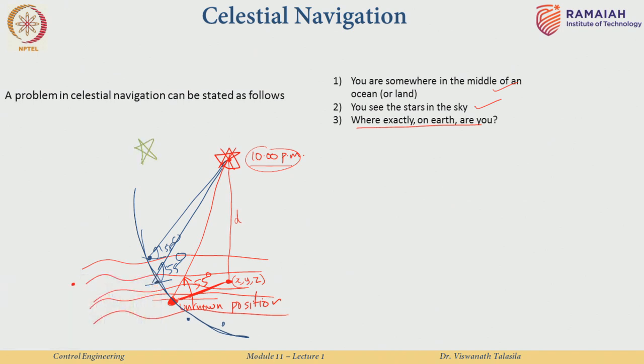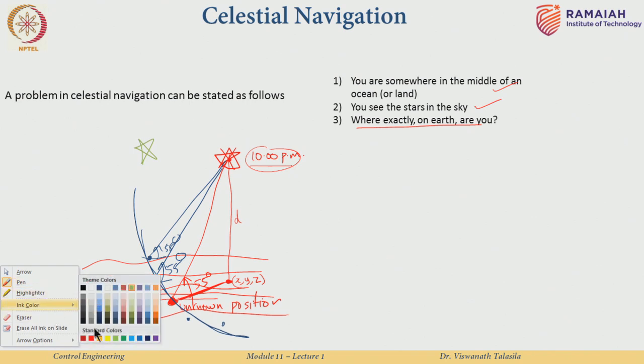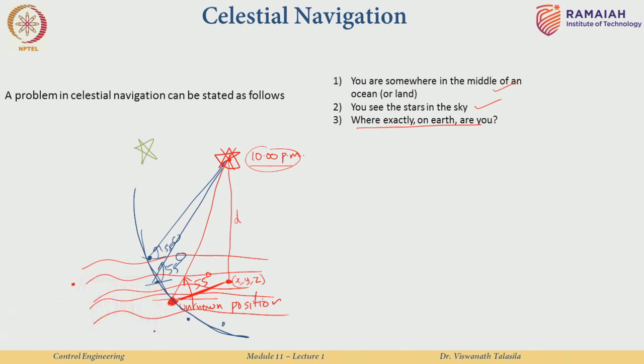So you would see another star, and see, I can now draw stars properly. You would use another star and you would again do exactly the same. So you are in this unknown position. I have a certain angle reference to the position, and it says that maybe I am at some, I don't know, 110 degrees or something like that, right? I really don't know exactly, but say some 110 degrees. And let's say you have seen this other star again at 10 p.m., at the same time as you have seen this star. We again know from the star map chart of ours that if the star were visible at 10 p.m., you would have to be somewhere over here at this new x prime, y prime, z prime.